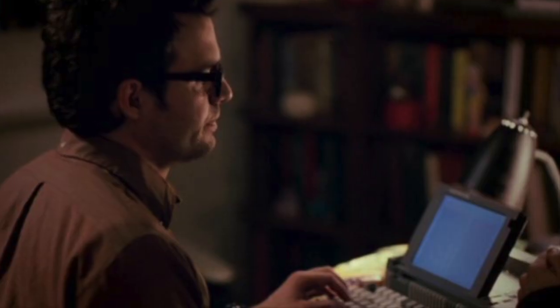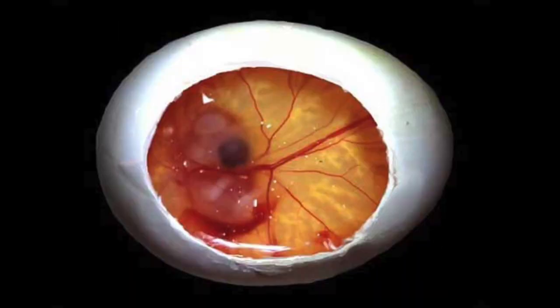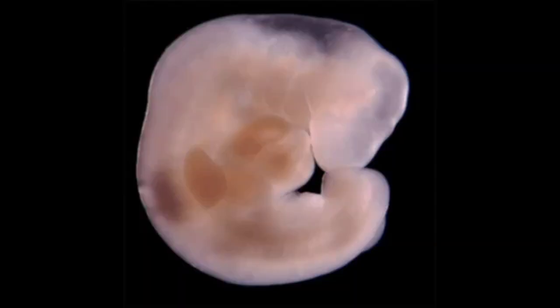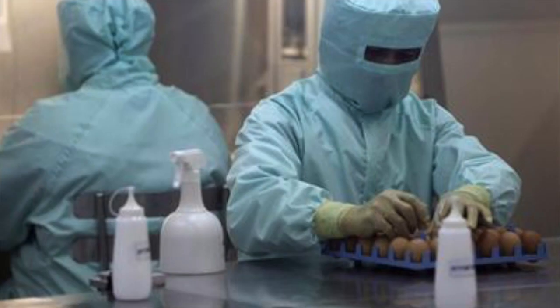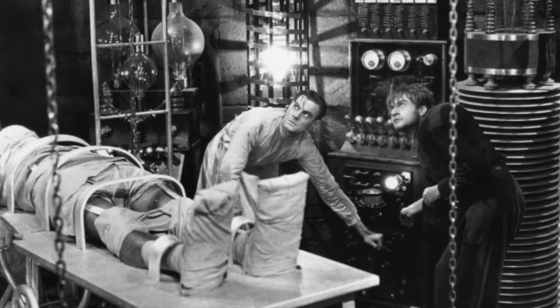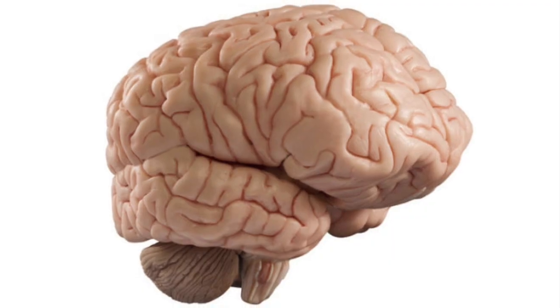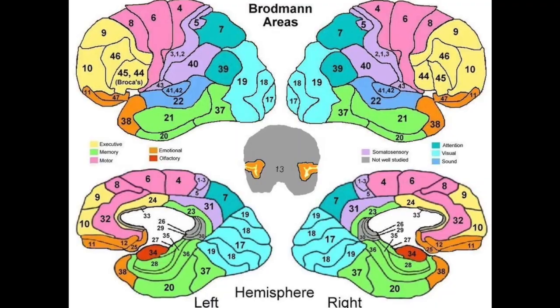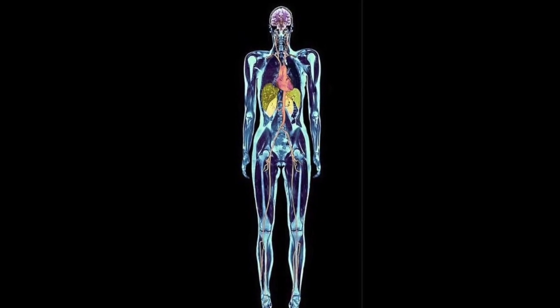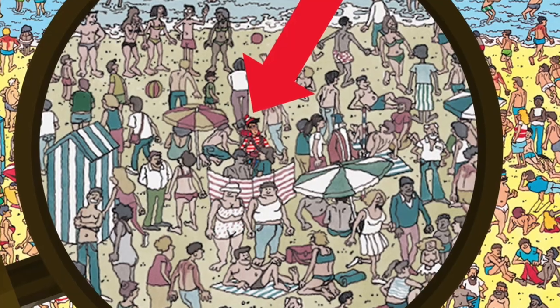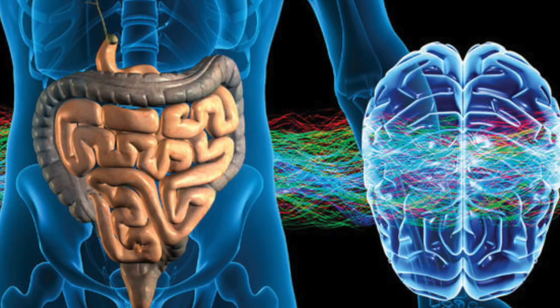Another important observation to test the validity of this model is to monitor the electric distribution of a fertilized egg through the process of development. If the circadian and cardiac rhythms are indeed electromagnetic cycles that guide the development of the embryo, these polarities should be observable in this experiment. Another experiment I propose relates to the electric relation between the brain and the digestive tract. The brain is divided into functional regions known as Brodmann areas, and if we observe the whole body performing discrete functions associated with specific Brodmann areas, we will be able to find counterparts to these Brodmann areas in the digestive tract.